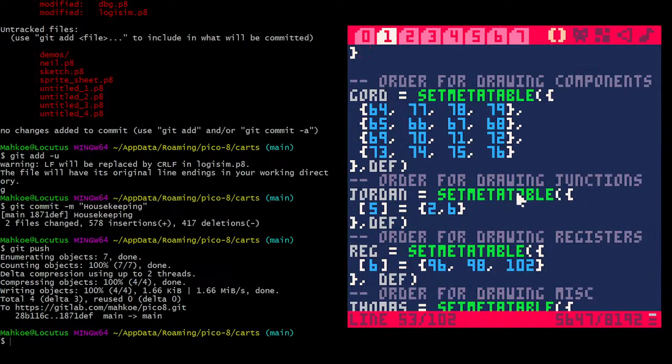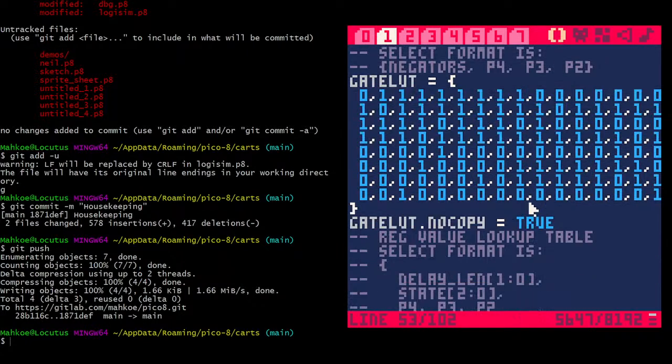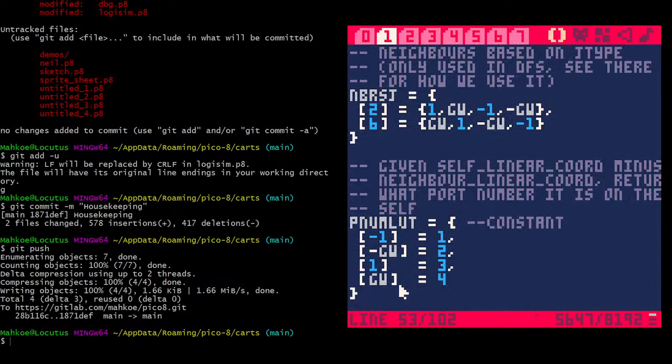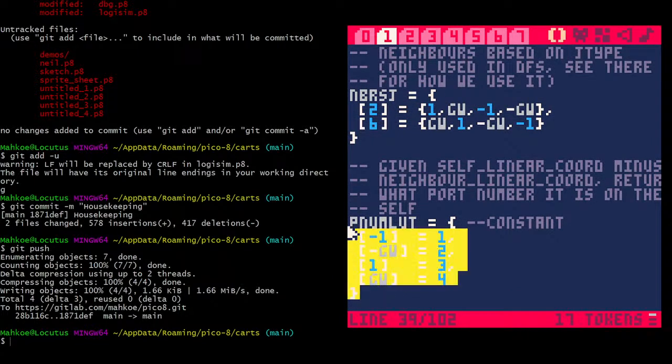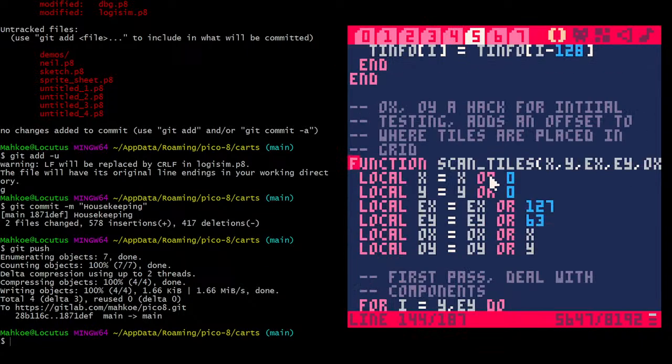Maybe I have a lookup table for this, which is like, no, I don't. Oh, yes, I do. Well, I kind of do. Whatever.